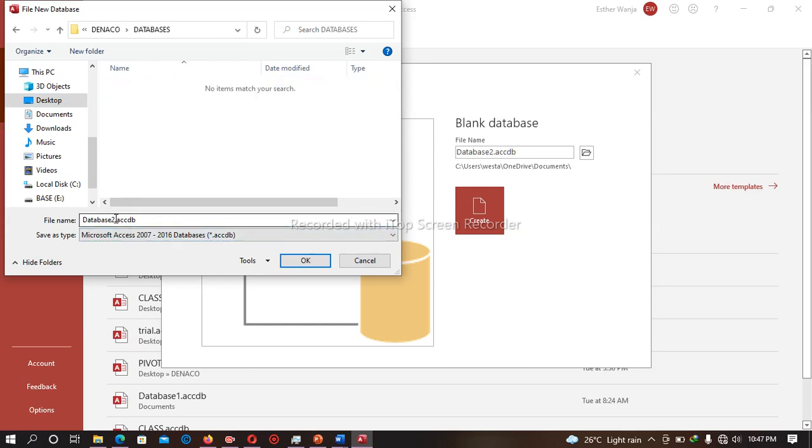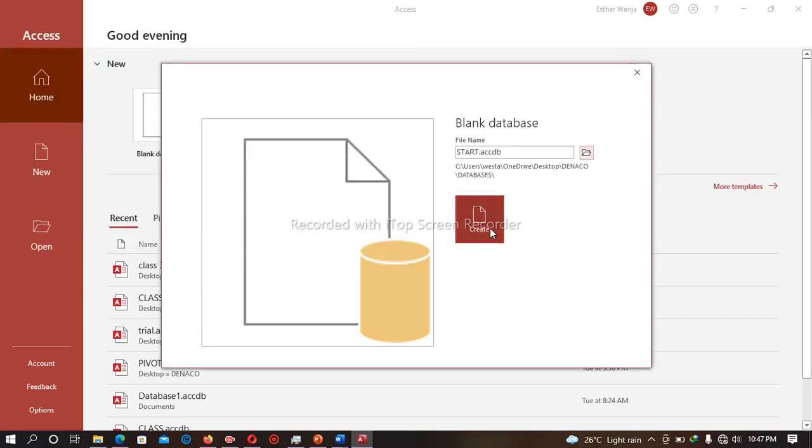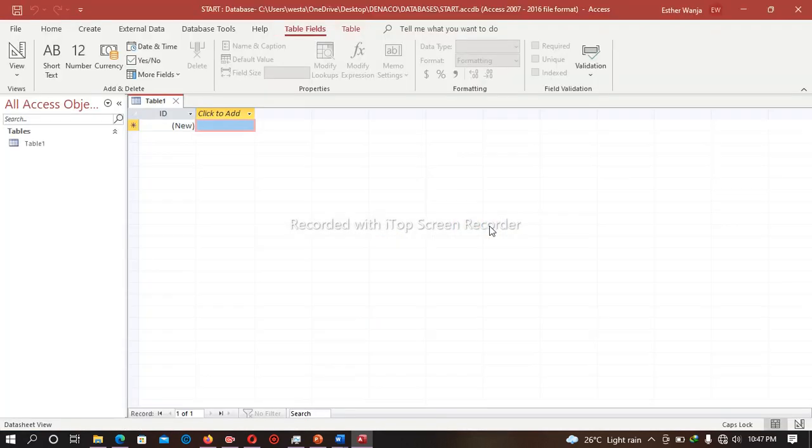Database 2, start database, then click create. Now by default it will create the first table for you.